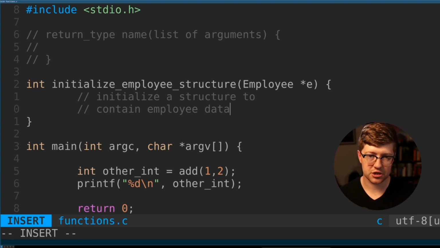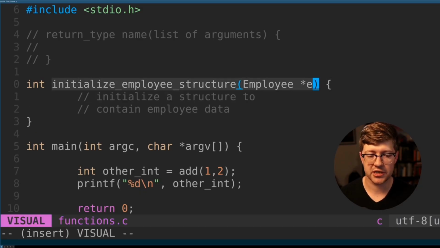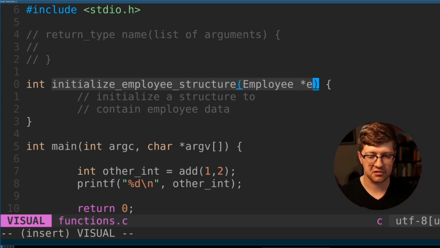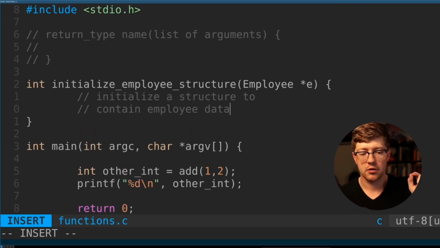If we are going to initialize multiple employee structures, if we're going to run that code multiple times, we are incentivized to write code one time. Do it once. We don't want to do things multiple times. DRY, don't repeat yourself. By writing a function that does something, we effectively put all the logic to perform a certain task in one place, so that instead of writing that logic over and over and over again and being bored of just writing the same code over again, we can write it one time and use it over and over again.